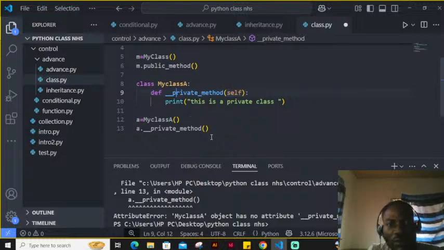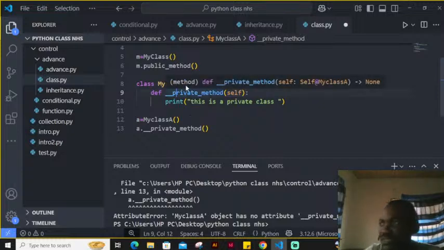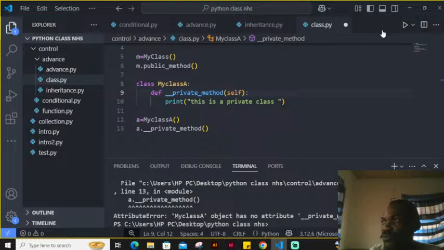Okay. Now, you can see that when I try to attempt this particular class, it's raising an error for me, because that method is actually a private method. Trying to access a private method from outside the class results in an AttributeError. Python name mangling makes the method name, prefixed with a double underscore, harder to access directly from external code.